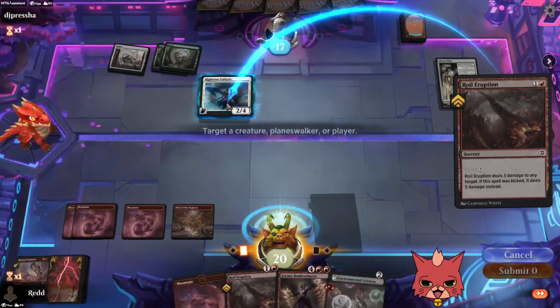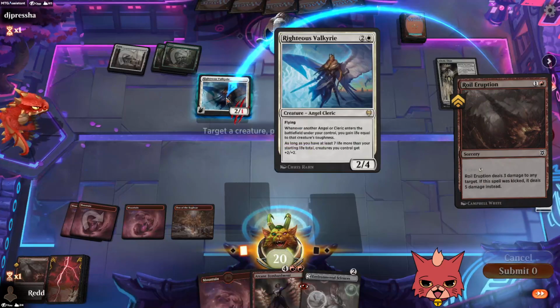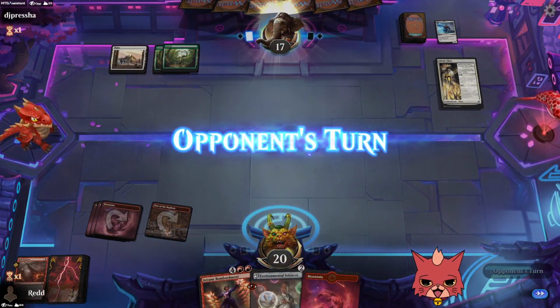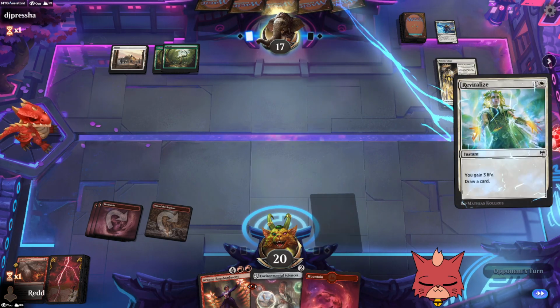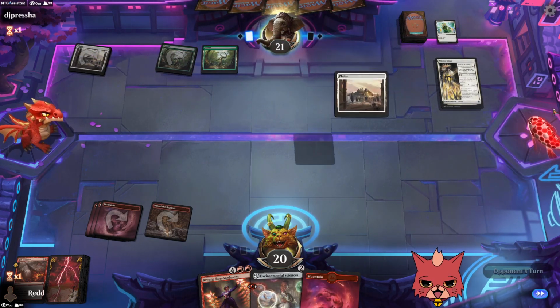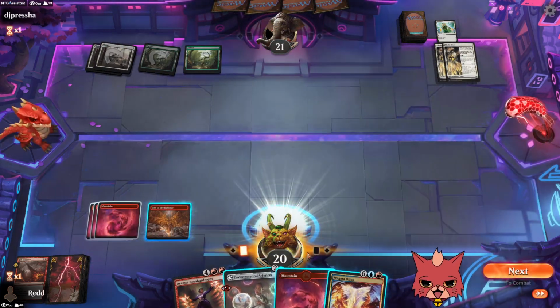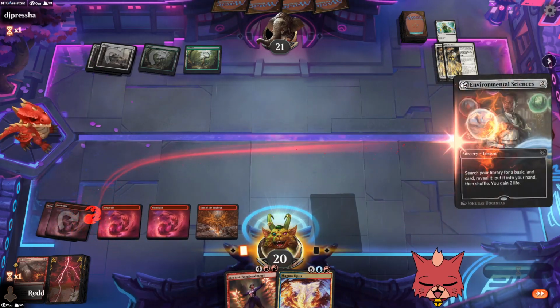It's double Roil Eruption. A good old-fashioned 2-for-1 in mono red, huh? That's how we do it. That's how we deal with 4 toughness. Revitalize, wow. Gain some 4 because of the cleric class. Another cleric class, wow. So we have Magma Opus.